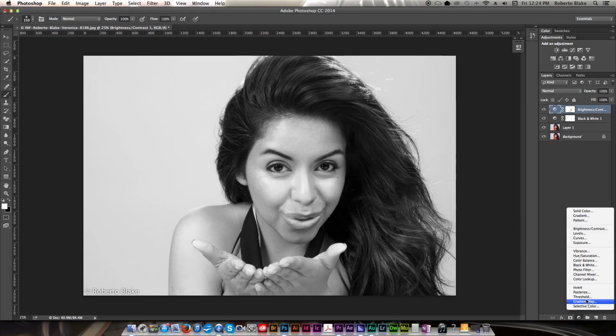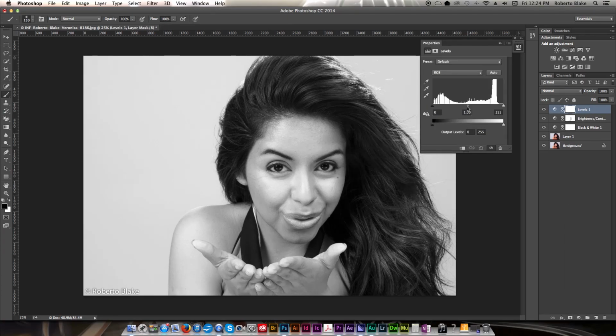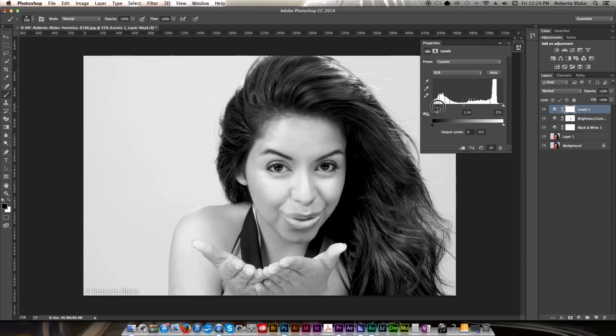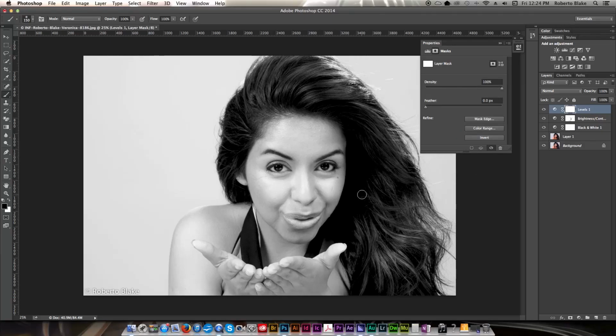One of the last changes we're going to make is to the levels. Using the center slider, I can balance out some of the tonality here and get back some detail. But again, that's making things way too light. So then I'll go over here to the far left and darken some things up a bit. Now some of this will be too harsh in other areas, but it's okay because once again, I can take our brush, set it to something like 60%, get a little bigger, and paint out areas that I feel I don't want to have all of that harshness on. So I can do that.